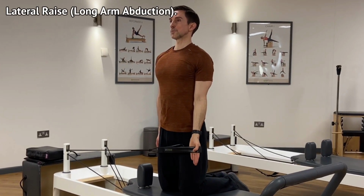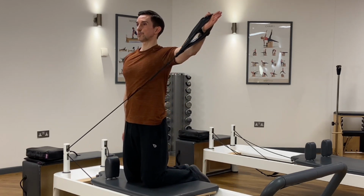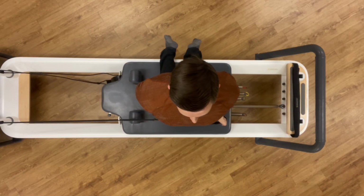Lower the arm down to your side. The hand is slightly placed forward of the hip with the palm facing the front. Exhale, abduct the arm up to shoulder height, keeping the palm facing forward. Inhale, lower the arm under control. Exhale, abduct. Inhale, lower with control.